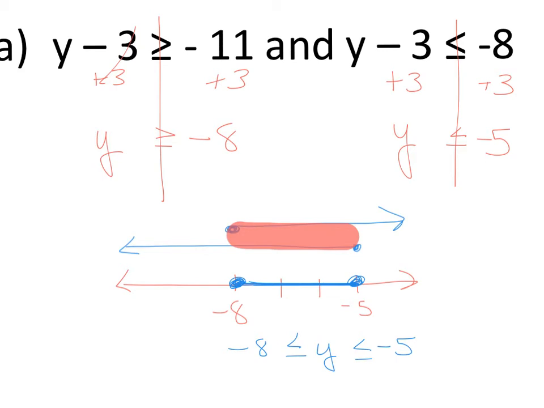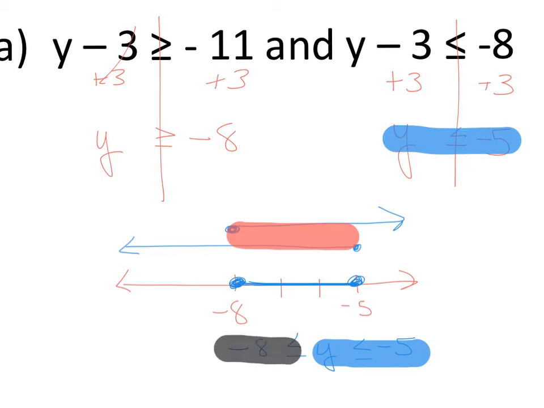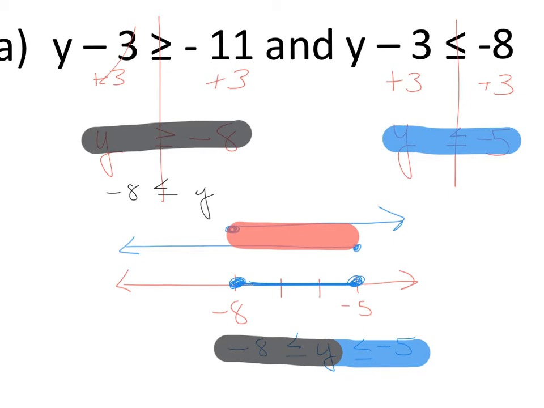Okay, now just a quick note here. See here, y is less than or equal to -5, y is less than or equal to -5. Now on the second part here, -8 is less than or equal to y. Well, that is what this guy is. It's just we had to flip them around. So it is the same thing, but we know that our variable has to be out front to graph. Okay, so this answer is here. It's just written backwards down in here.